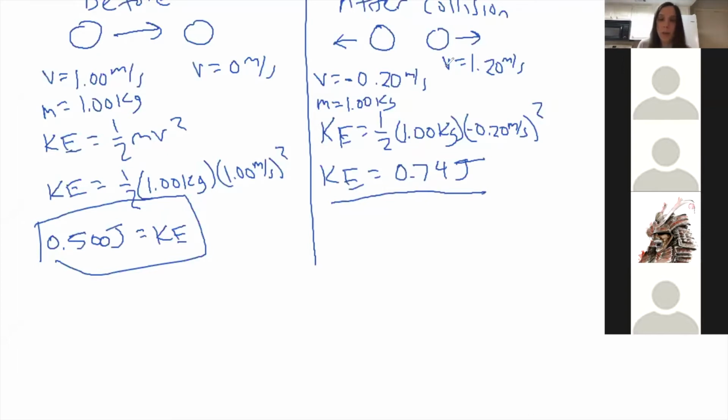We also need energy of the other ball too, because they're both in motion. So to get total energy of the system, we would need to get the energies of both of these balls, add them together. So for the other one, we would do 1/2 mv squared. We'll say these are both masses of 1 kilogram. Multiply that out. And we get 0.72 for that.